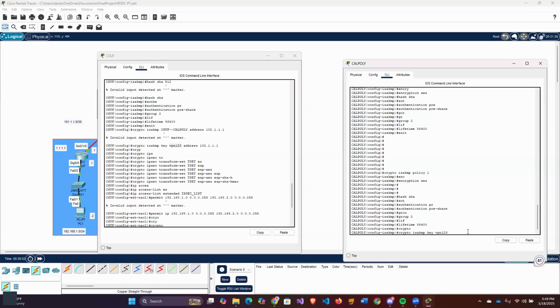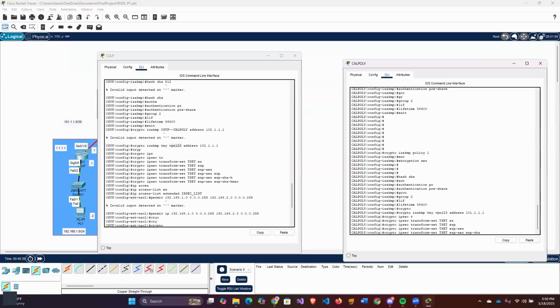Let's go ahead and put the address 101.1.1.1. IPsec transform set, C set: ESP-AES, ESP-SHA-HMAC.